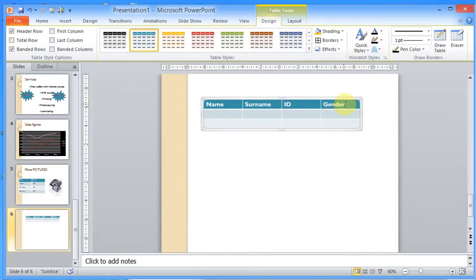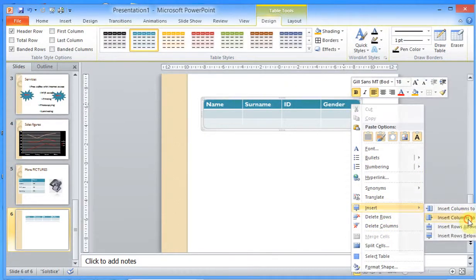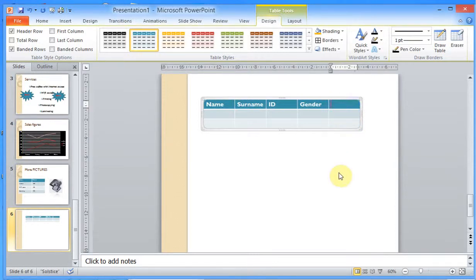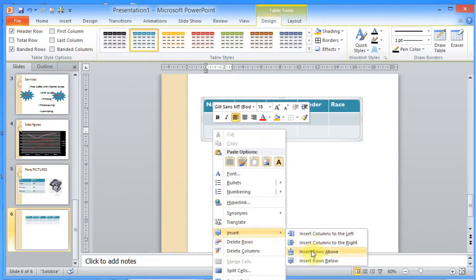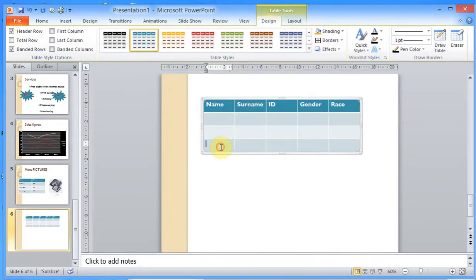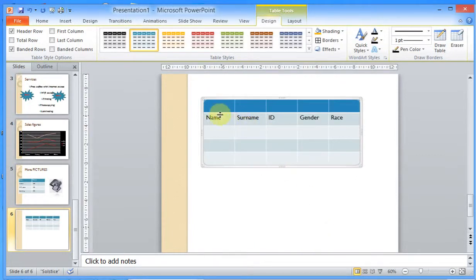Now if I want to insert another column to the right of the columns that we already have, I'll insert a column to the right. Then I've got another column inserted that I can type another text in. Now the same way will happen with the rows. If I want to add row number 4 in here, I'll insert a row below. Then I've got a different row added, and if I want to add a row above, then there's a row added above.